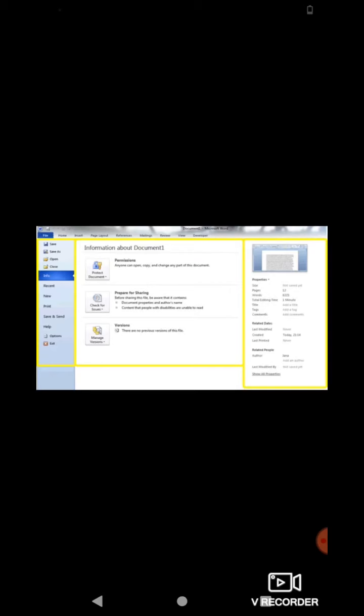Right? Save helps us to save the characters or the text that we enter by giving a suitable name to the file. Now save as will create a duplicate file. As soon as you click on save as, it will create a duplicate file so that you can create 2 or multiple files by giving them different names.